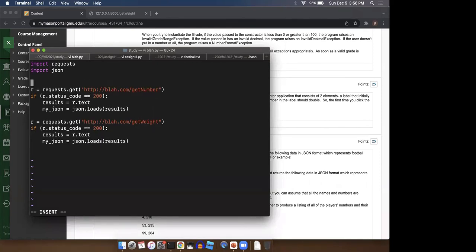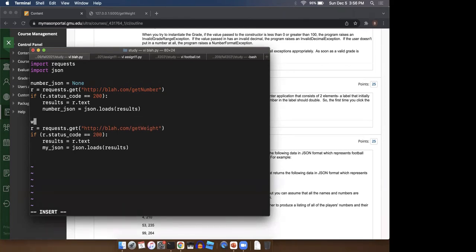I'll say number_json equals None and change this to number_json. Then we'll have weight_json equals None, and change this to weight_json.